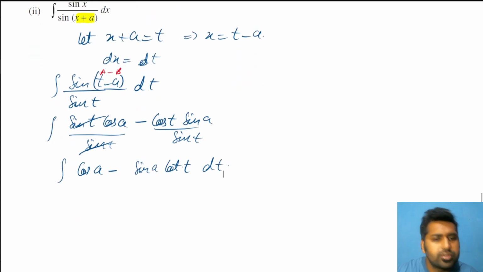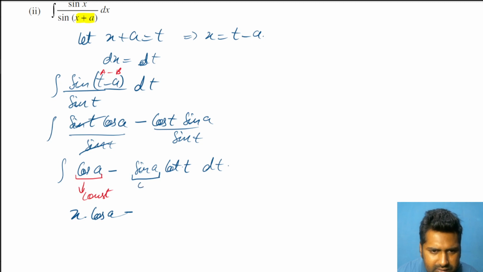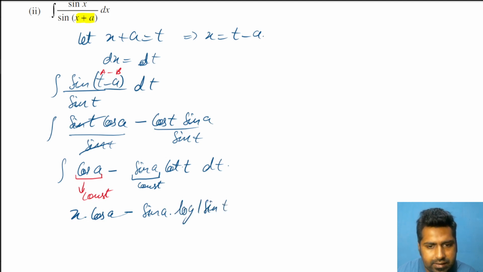Now before solving this, you have to understand what is the variable and what is the constant. A is a constant, so this whole thing is a constant. What is the integration of a constant? Just put x with it. So x cos a minus, what is the integration of sine a cot t? Right now again sine a is constant, so leave that, because it's in multiplication. We'll integrate only cot t. What is the integration of cot t? Tan was log minus log cos x. This is log mod sine t, plus c. And oh, this was in t, sorry, my bad.